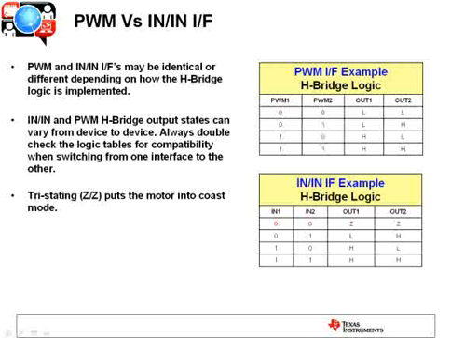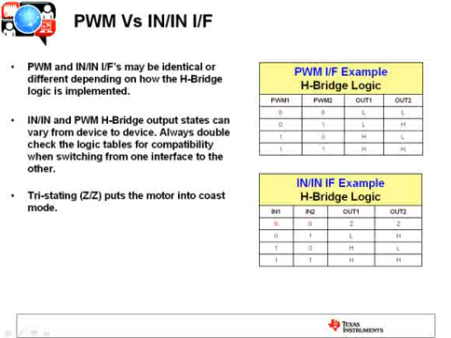Okay, so in terms of the PWM versus the N1, N2 interface, the key here is they can be identical or they can be different. They're very similar in nature. You need to take a look at the H-bridge logic tables to see if they're identical or how they differ. And the example here on the PWM, with the 0 input, your output 1 and output 2 of the two half bridges are both low. So it directly corresponds to the inputs. But in this example on the N1, N2, the 0 actually tri-states the out 1 and out 2.